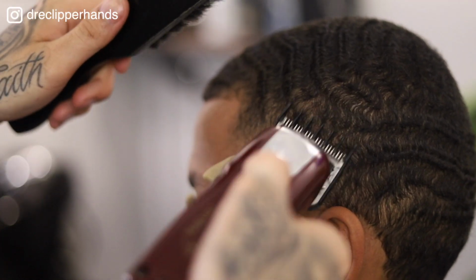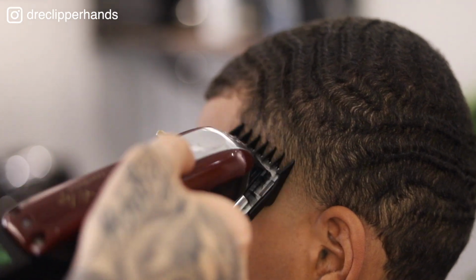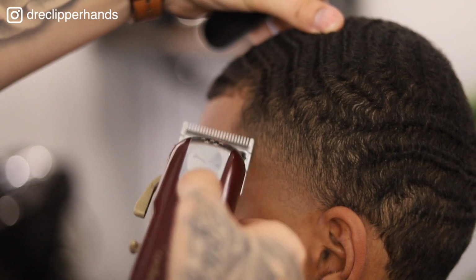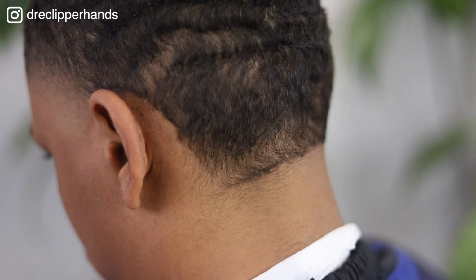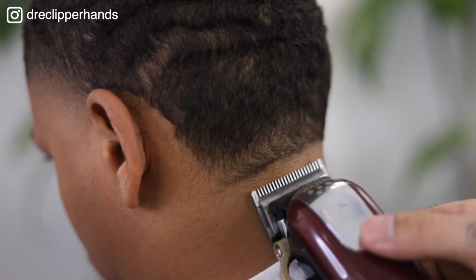And then I'm coming in with my 1.5, and I'm detailing some more. And you can see already how this taper just looked that much better just from that slight detail that we put in there. And now I'm using the corner of my clipper with no guard, and I'm just hitting the bottom of it.